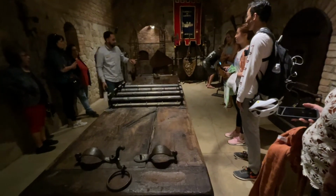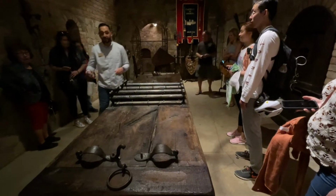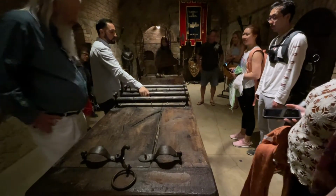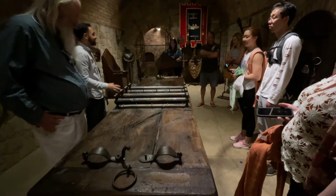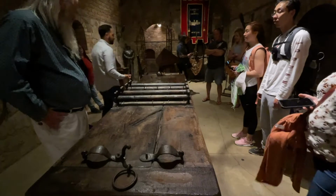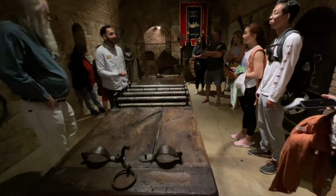They begin to turn the wheel over here, it's going to cause for a stretching effect in the body. So that the body's being stretched. And with each section that the body is being stretched, it's going to cause for these rollers to turn into your back. So definitely something to make this even more unbearable and agonizing. Something that's already pretty painful to begin with. All the while, the people that are strapped to this device are being questioned about things that they may or may not even know about.